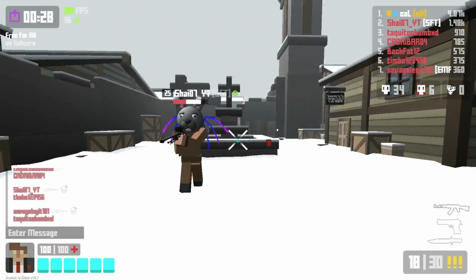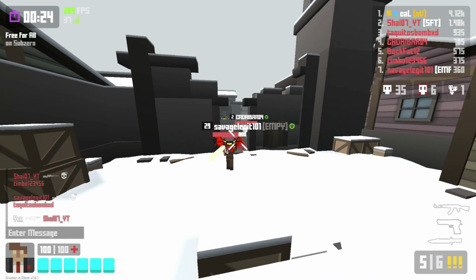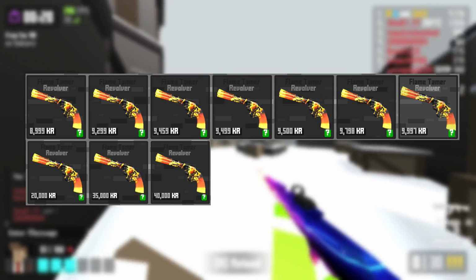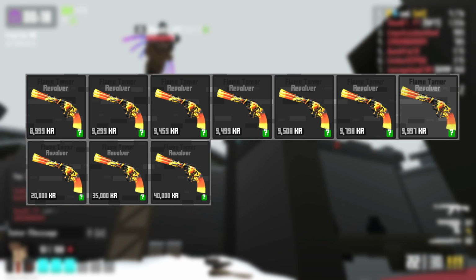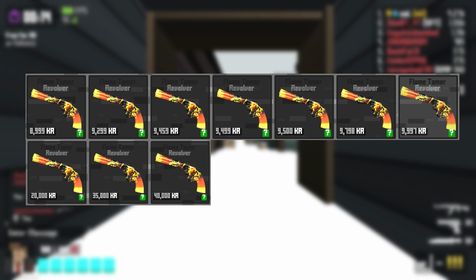It's whenever somebody buys out a bunch of skins to try to make the prices go up. So for example, if there are like 10 Flame Tamer revolvers up, and a lot of them are selling for around 10,000 KR, and then some of them are more expensive at 15 and 20,000 KR, somebody could go on the market and buy out like 6 or 7 of the 10,000 KR Flame Tamer revolvers, and it will make it look like the revolver prices are going up.